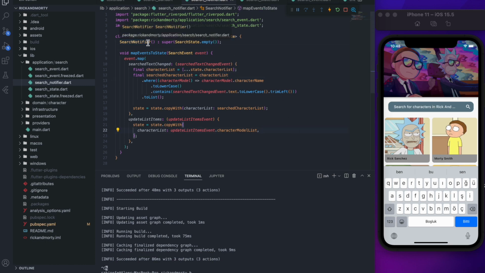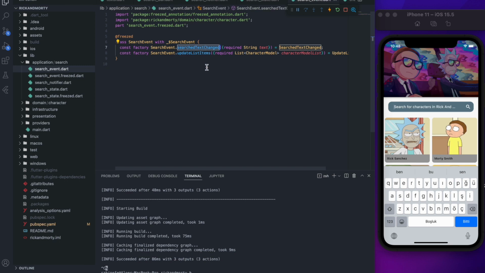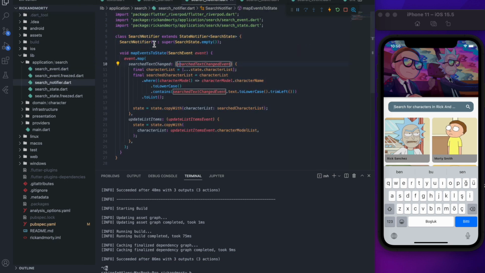Anyway, we have search notifier and its event, of course, search state, and we have a map events to state method to reach the events. We have two events, remember, search text changed and update list items. It's our state notifier. And that is the end of the application folder.